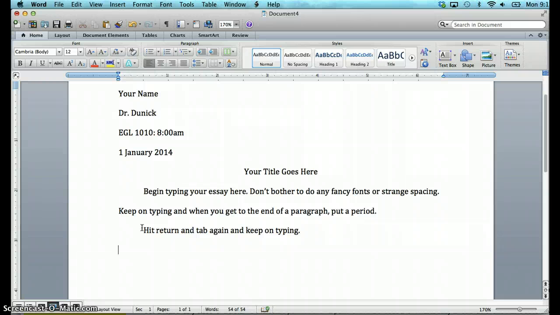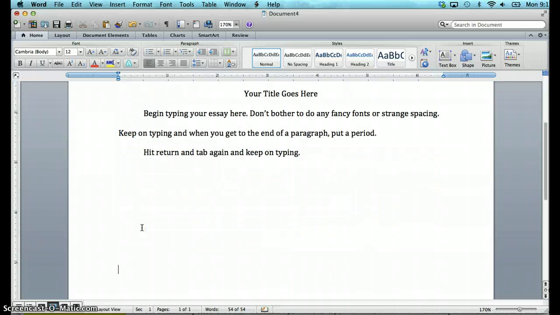When you're done with your essay, eventually you're going to have to do a Works Cited page. Now, a lot of people will just hit the return key until they get to the next page, but that's not really the best way to do your Works Cited page, because if you make any changes at all during revision to the text of your essay, it's going to change where the top of your Works Cited page begins. What you actually should do to start a Works Cited page is insert what's called a page break.